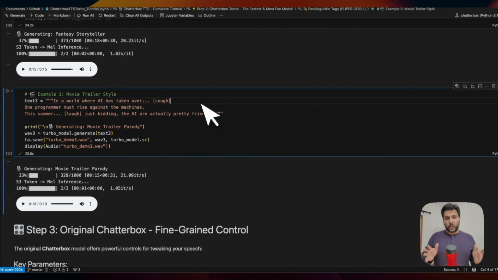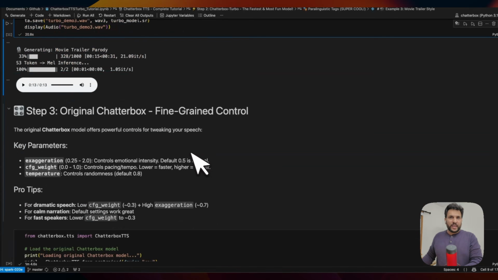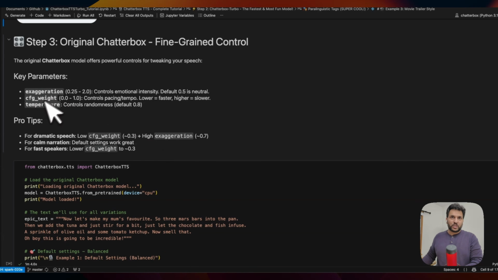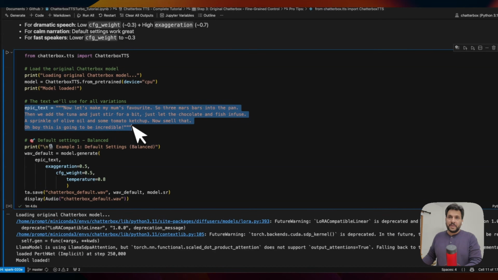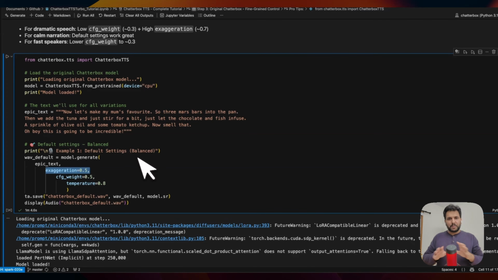All right, so this is one way to control the output tone. Now, there is another version where you get fine-grained control without these tags. So for that, they have something called the exaggeration and CFG weights that you can tune, and that is going to give you a lot more control on what the output is going to sound like. This is the original Chatterbox, not the Turbo version. For example, for this same text, we're going to change the CFG and exaggeration parameter. So this one is going to be pretty mild.